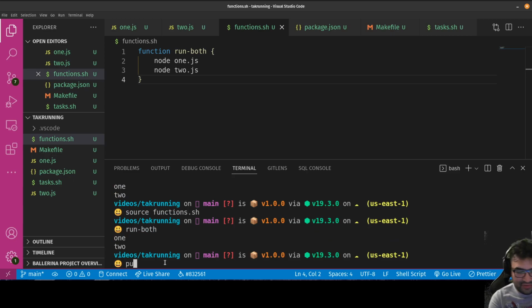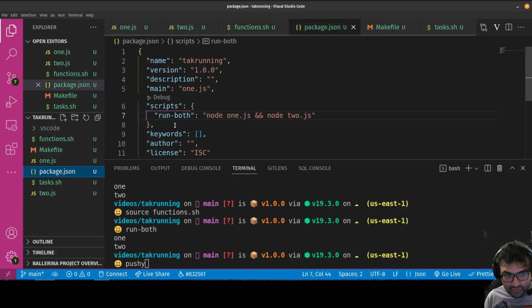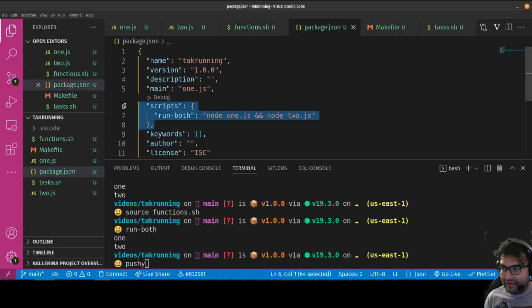That's what I've done with this pushy command. I made a function that basically does a git add, then a git commit, and then a push. So that way I can have one command that does all the things. So there's a lot you can do with pure Bash if you just learn the Bash language for scripting. But you can then also automate a lot of that using Makefiles. And then again, if you're using Node, specifically Node, you can do scripts right out of your package.json. Okay, and save yourself the trouble and just have it nice and packaged directly with your package.